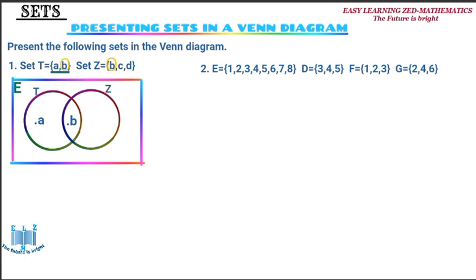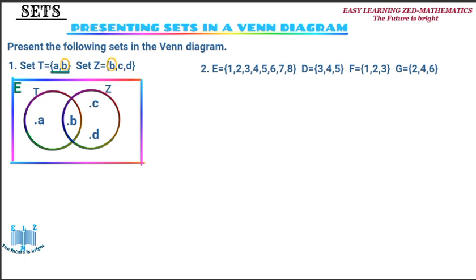Now we have correctly entered the elements in the Venn diagram. As you can see, there is nothing outside the circles in the universal set. That means outside the circles there will be no element, because there are no elements that are outside these sets. So that's how you can present the information in the Venn diagram if the question comes like that. Okay, let's go to question number 2.